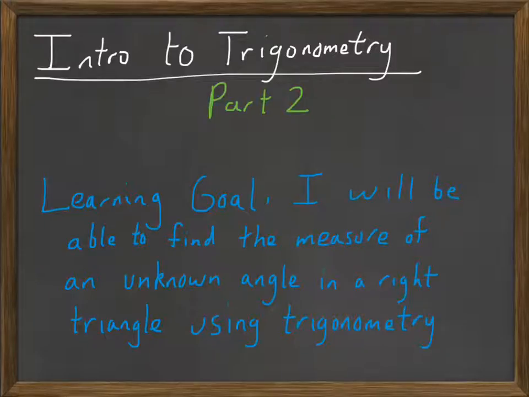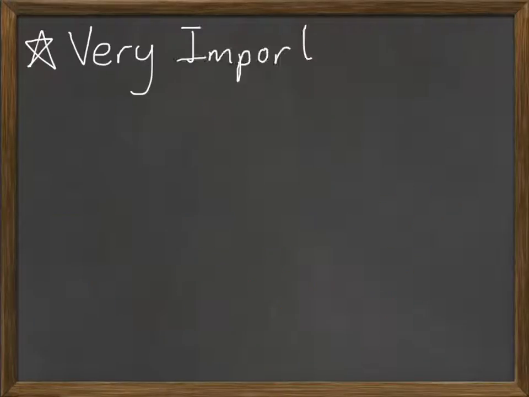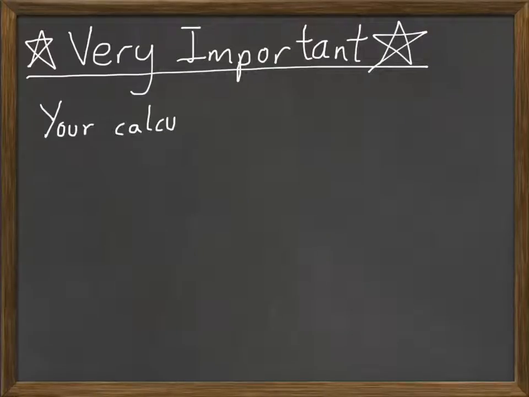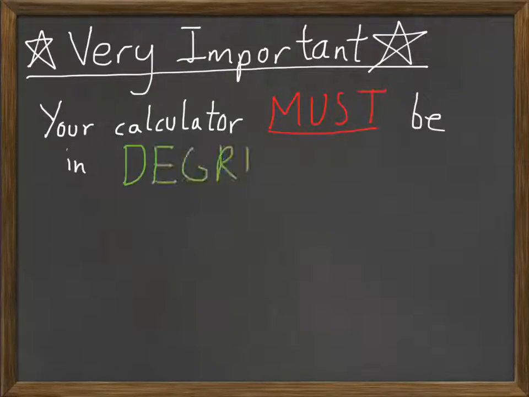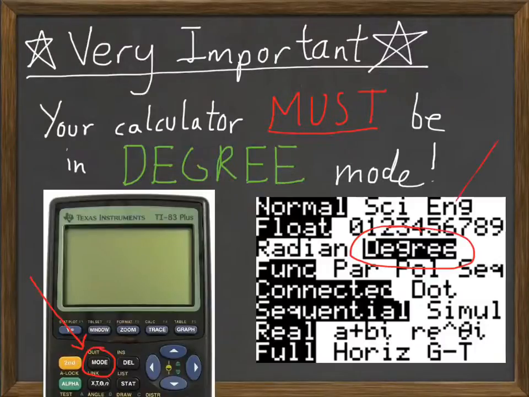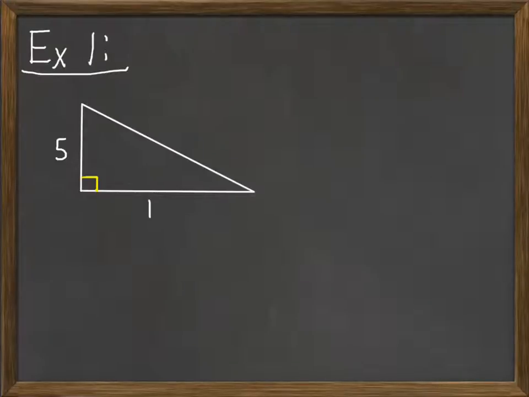Let's give you a very important reminder that your calculator must be in degree mode. That's what I said in the last video. The calculator defaults to radians, so to change it to degree mode, make sure you push mode and then change it to degrees. So let's start off with an example.